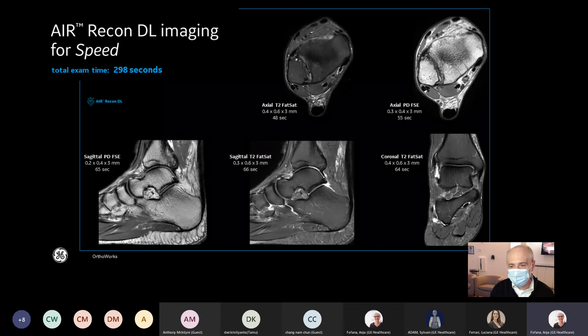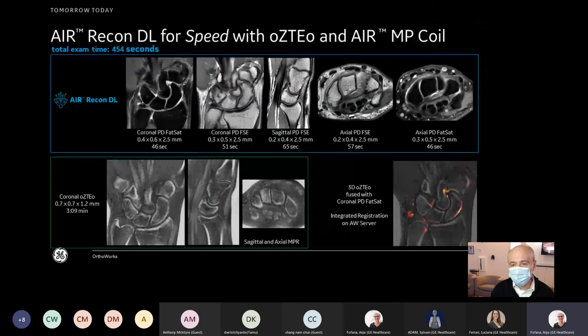When you think about how to use these features together — if you have Osteo on your system today, it would be an add-on sequence to run in addition to your routine imaging. But that's fine if you have Air Recon DL to give you a very short scan time for routine anatomical and soft tissue images, followed by a high-resolution 3D volume of Osteo. You can typically get that Osteo scan in around three minutes.